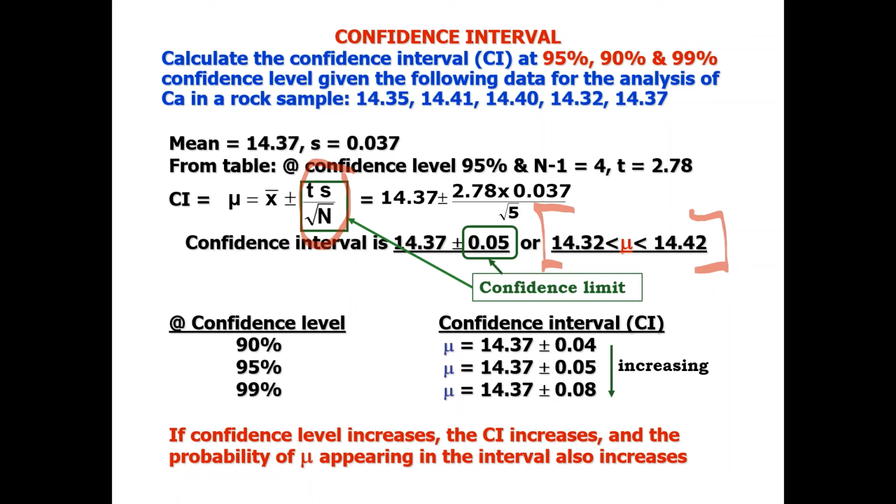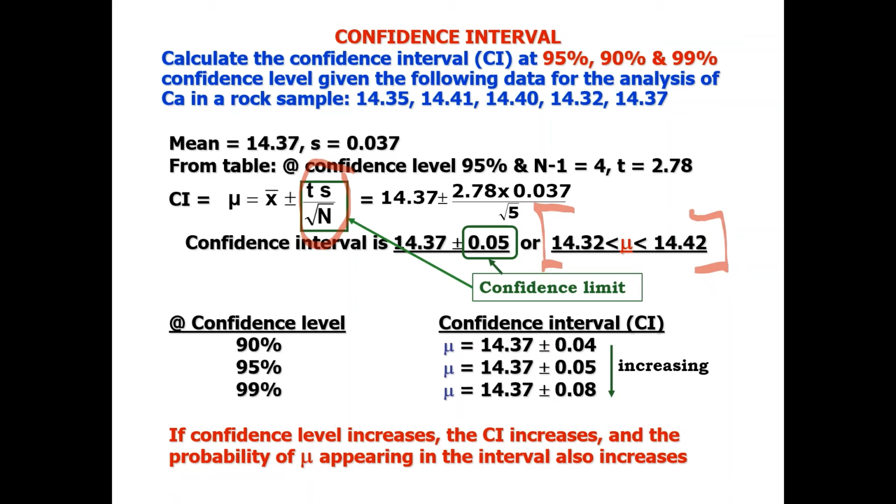Again, if we refer back to the previous t table, a smaller t can be obtained if you have more replicates and also a smaller confidence level. At 90%, you have a smaller t compared to 95%. More replicates, you will have a smaller t. And then a smaller standard deviation, more precise data, and a bigger n. So if you have a smaller t, smaller s, and a bigger n, then you have a very small confidence limit. And then it will produce a very small confidence interval in which you really predict that the true value of your unknown would be within that small range.